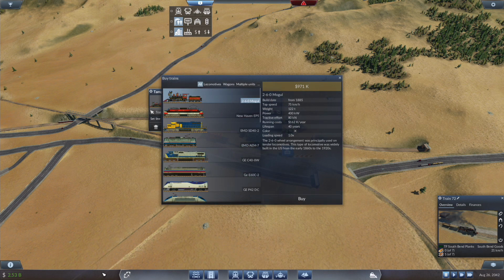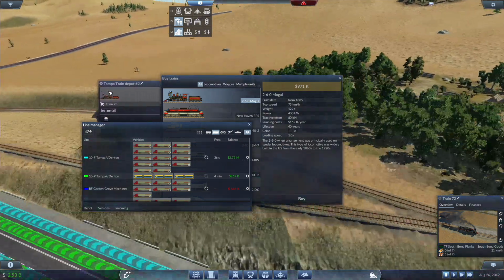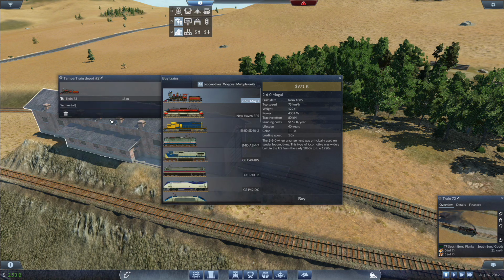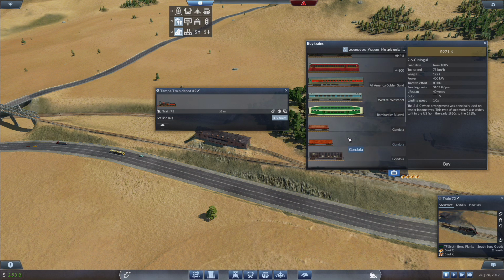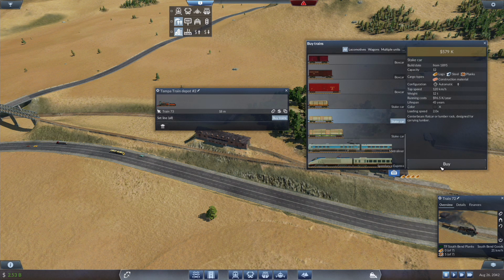We're going to add another Mogul. What is the frequency of this line? Train. TF South Bend planks. 25 minutes. So yeah, it's 25 minutes and it's still able to produce, so that's not that bad. Although with that said, that's going over to the sawmill and then back here, which would probably be 8 minutes. All right, we are going to run just the, please tell me I'm running the, yes I am.